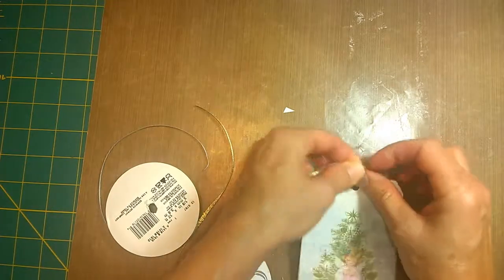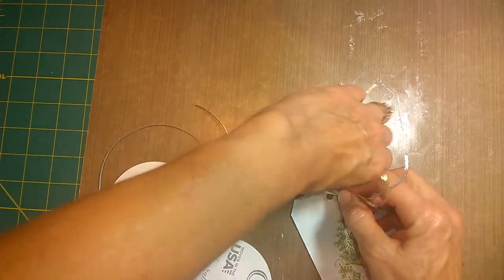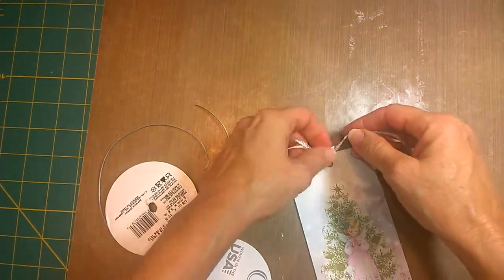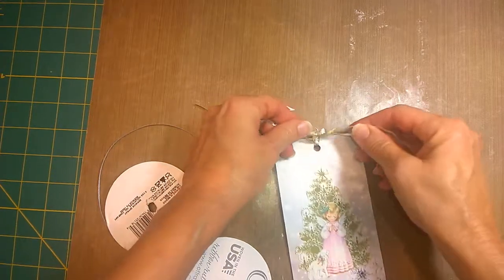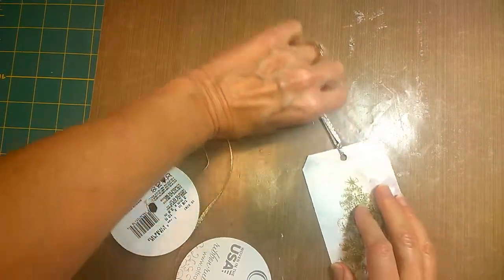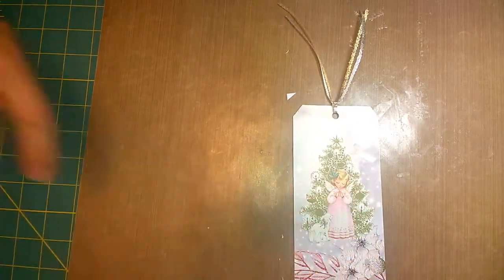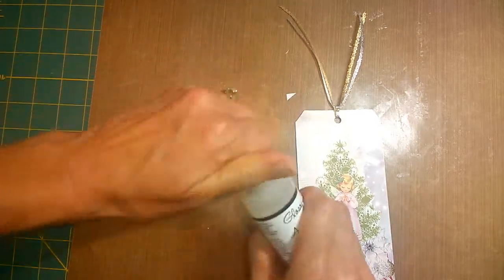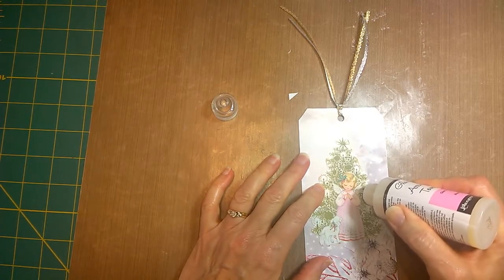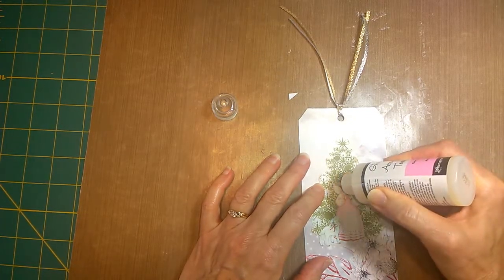Now, what I'll probably do in addition to this, just to dress up and draw attention to the little clip art girl, and this clip art I actually got off of Pinterest, so it was a free download. So there we go. Got that there. And then what I'll do is get Glossy Accents, and I will go through and highlight some of the things I want to stand out. I like her little wings to stand out, so we'll just go in there and get that put in there.